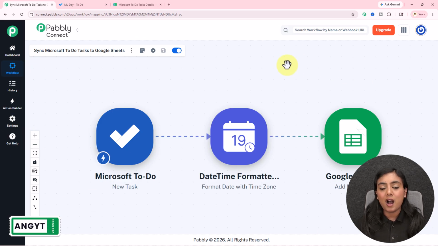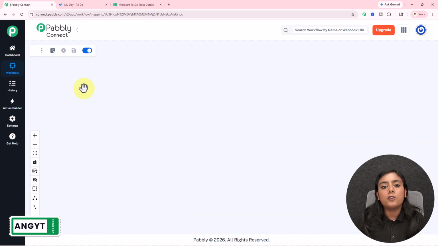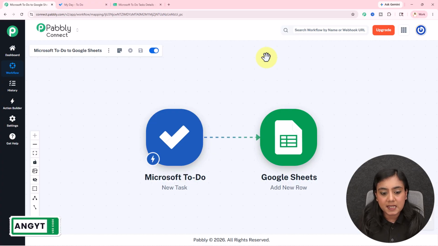Let me show you how this entire setup is created in this video within 5 minutes. So without wasting any time, let's dive into the creation of this amazing setup. You will see I've already created the main setup of this connection. That is, I've selected the trigger application and the event with the action application and the event. Now simply we are going to create the connection and the entire setup will be created.